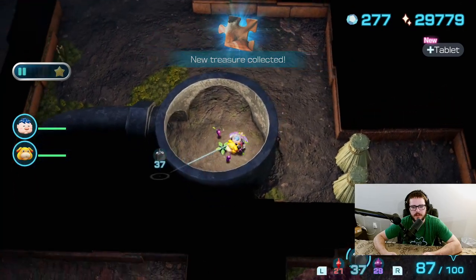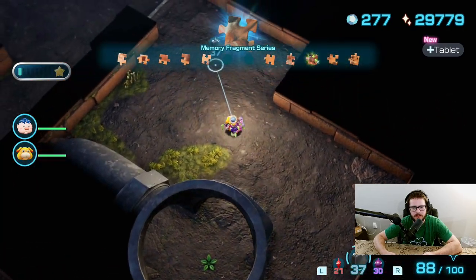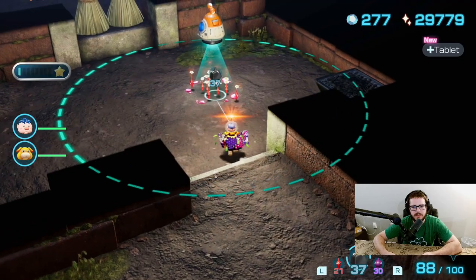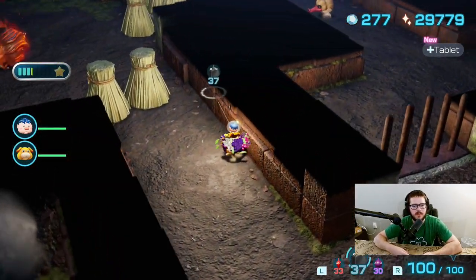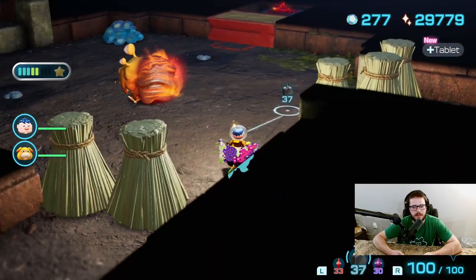So we're gonna need fire to get that hay over there cleared. I have two more puzzle pieces to find. I need hay to clear that one over there too. Let me move my mouse. Can I slip through here? Yes, I can.